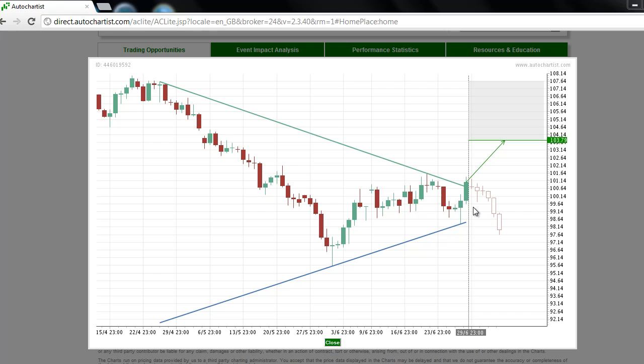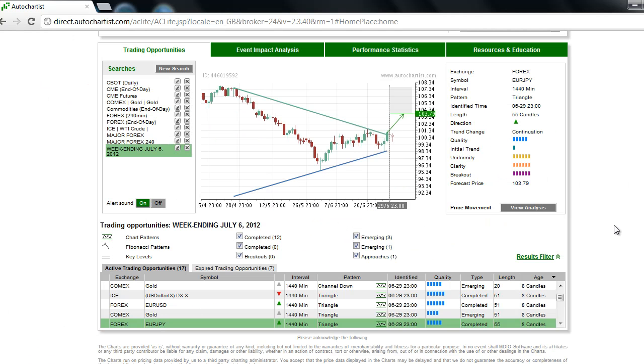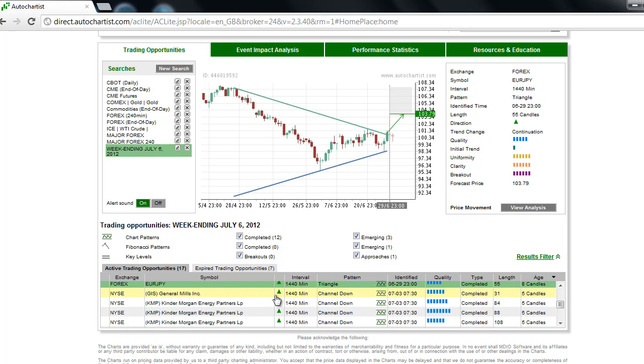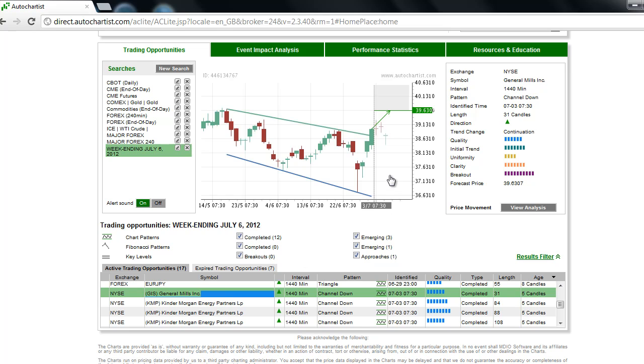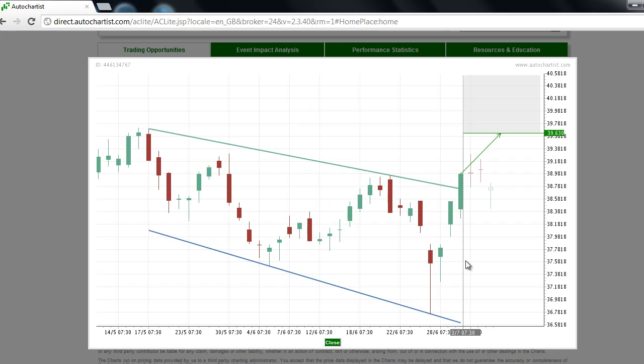Another market we are looking at were the stock market and individual stocks. We've had a huge run-up in the grain markets. Soybeans and corn in particular have rallied sharply higher over the past month because of heat-driven and dry markets here in the United States. We saw a gap in GIS, which was General Mills, and we saw this breakout to the upside. You can see the market has not quite hit the target yet, and it fell back a little bit due to general weakness in the stock market.